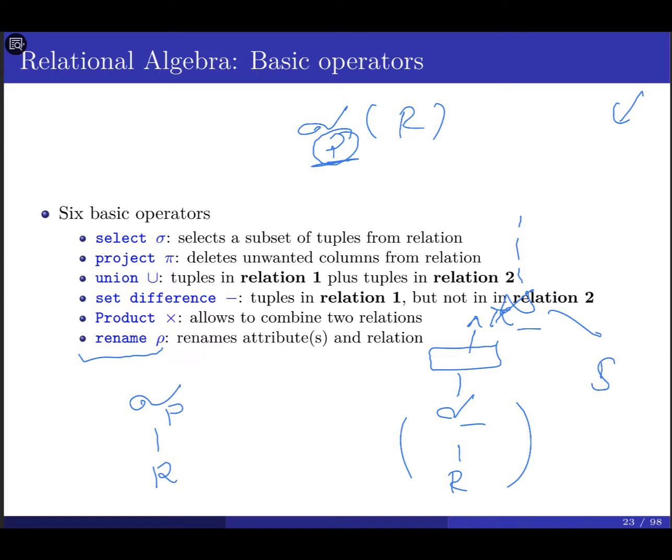Select is going to change what? It's going to change the cardinality of the relation. That means the number of tuples is going to be less than the number of tuples of the relation R, because here I filter out the tuples that don't satisfy the condition. Maybe in some cases you're not going to filter out any tuple, and you produce the same relation. So it depends on the predicate that you have. But in most cases, it reduces the number of tuples.